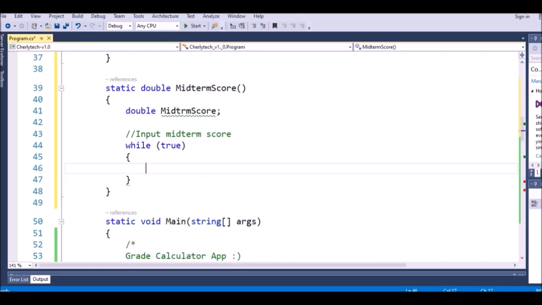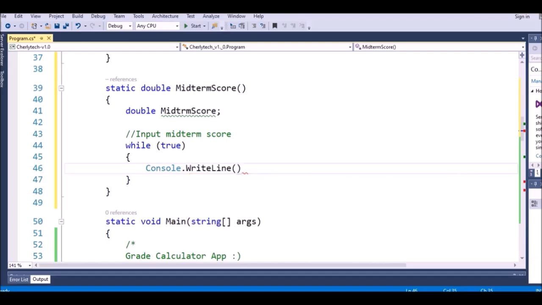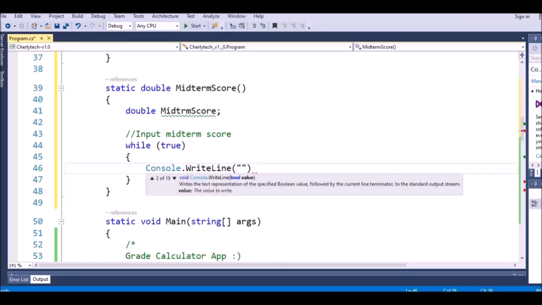So after that, inside the while loop, we ask the user to input their midterm score. So I say console dot write this one, and in here we say midterm score.